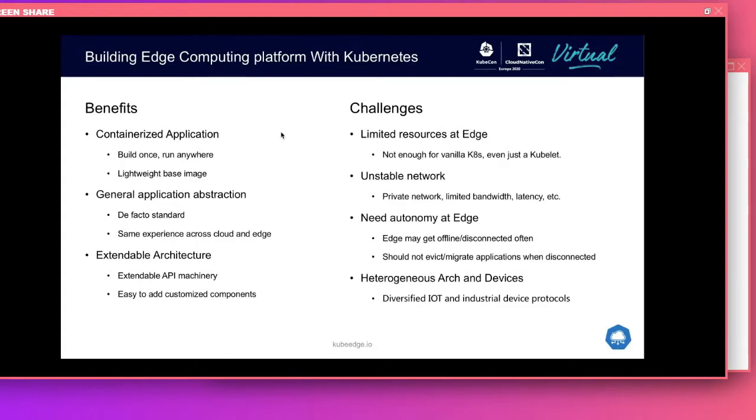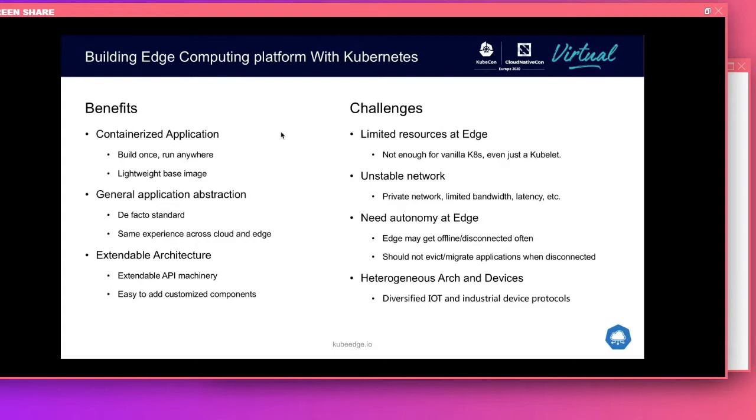And also Kubernetes today, we all believe that it's already a de facto standard of the application abstraction, especially in the cloud. If we can use the cloud native technology to build the edge computing platform, and also build the platform across cloud and edge, we can get a very good experience that we manage the applications in the cloud and on the edge with the same experience.